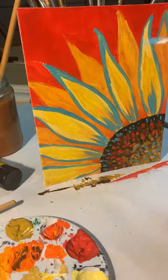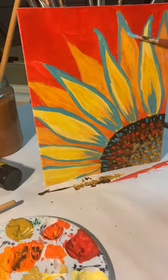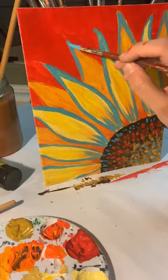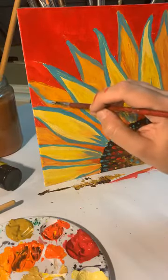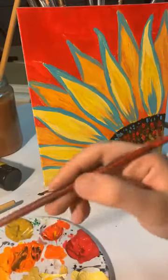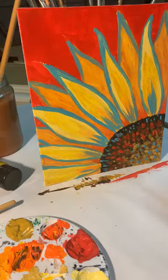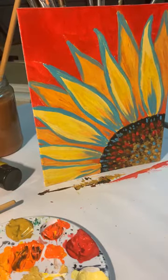All right, I am gonna outline the back petals as well, because they need to stand out just a smidge. Disappearing completely. These lines don't have to be exact. They can be more expressive. Even more expressive than I'm doing. Let them just kind of flow. You can even do a few little blue accents back here. Whoop.